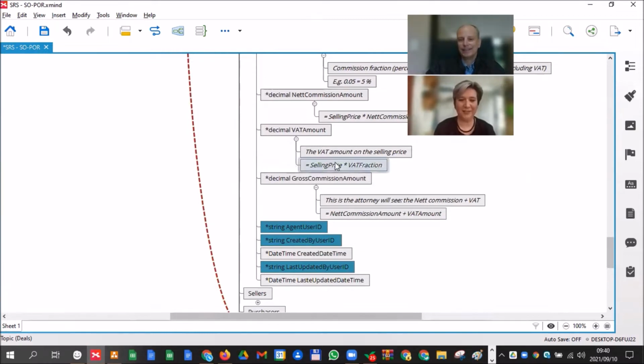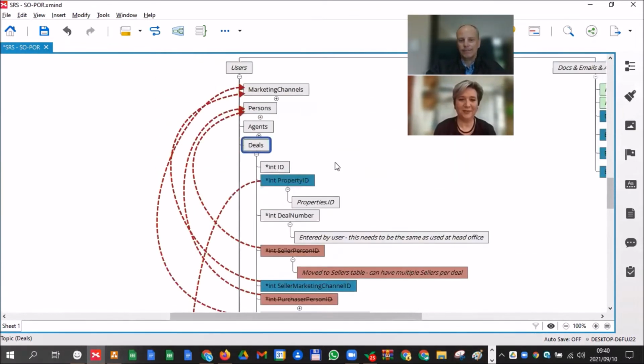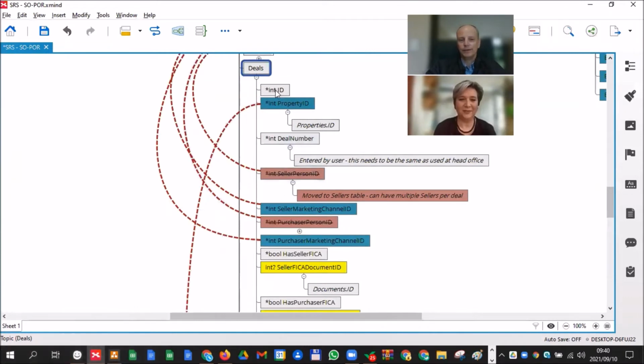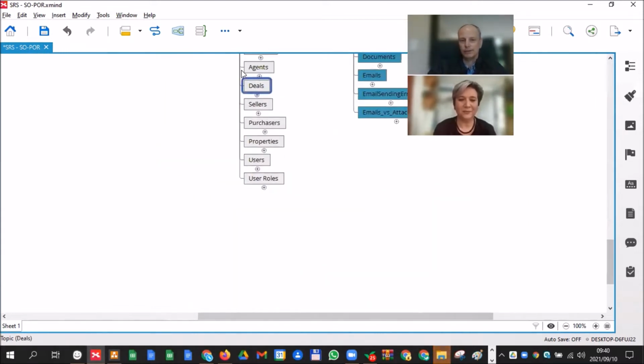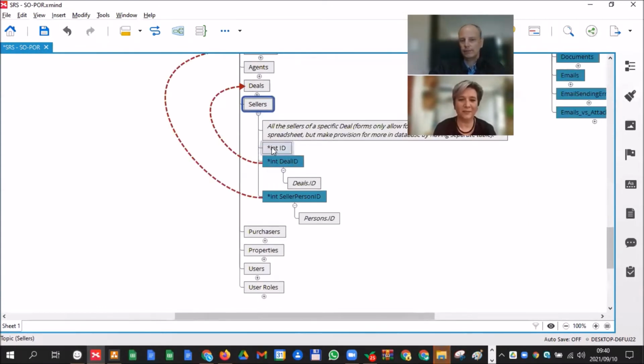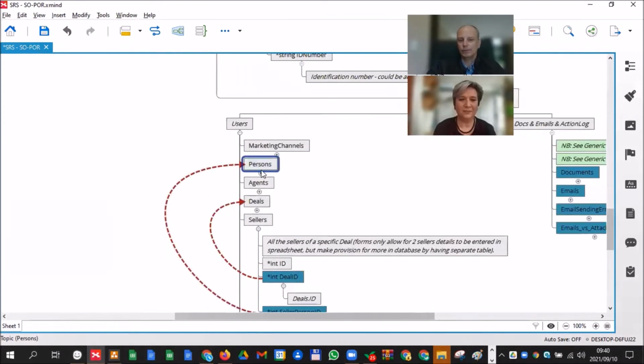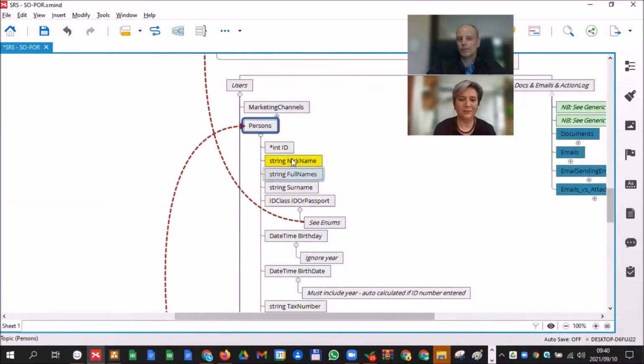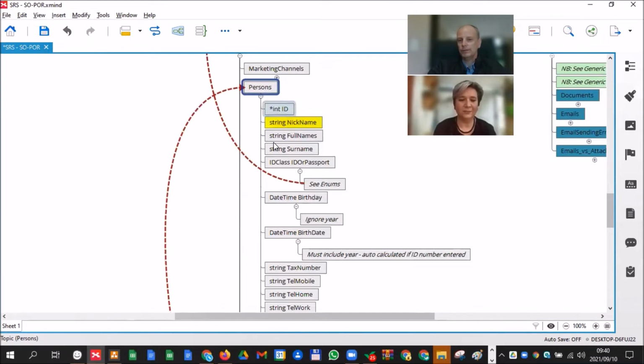And we start connecting things. For example, you can see we had a seller here, and then we decided no, there can actually be multiple sellers, because when you sell a property there could be multiple owners. So that's where we split it into a separate table. You can have 1 seller or you can have 20 sellers. Theoretically, in practice it's usually 2 sellers. And then every seller must be connected to a person, and a person is a common thing. All people have the same properties.